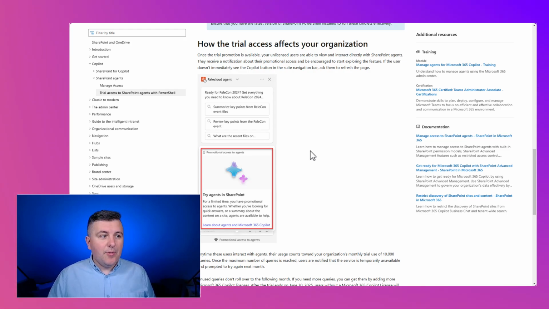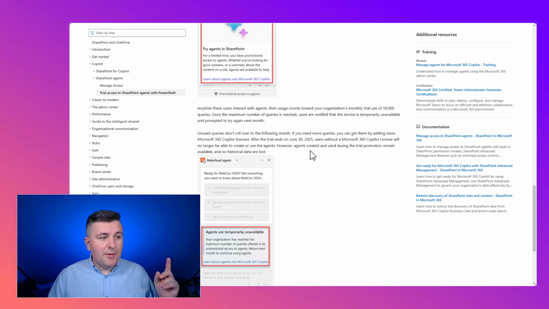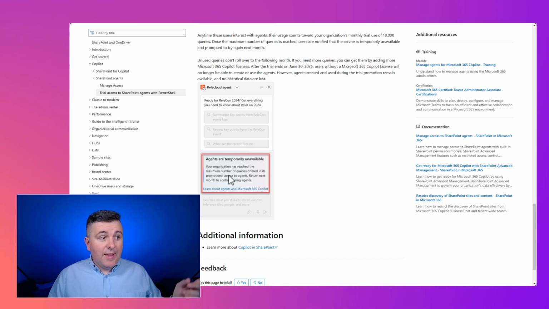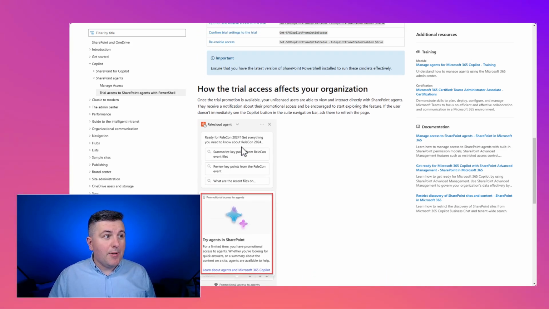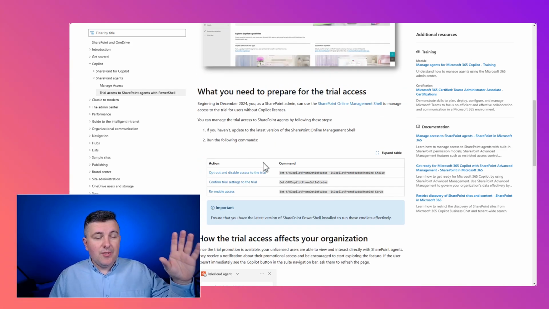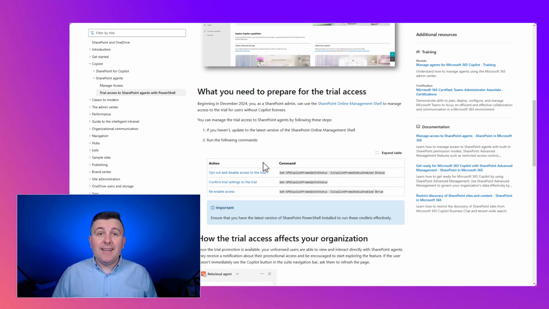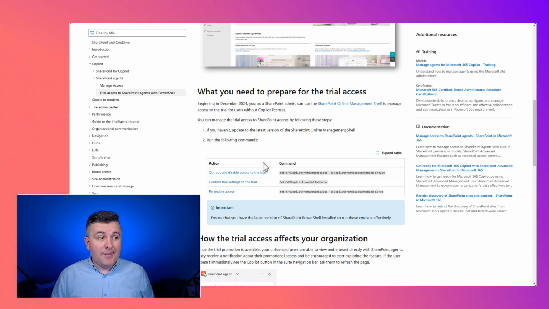That's why, if you want to control what should happen with this functionality, if the agents should be turned off for specific business users, or you want to promote the possibility to get a trial license for the agents in SharePoint, you will need to use this PowerShell to decide what kind of experience should be delivered to your business users.